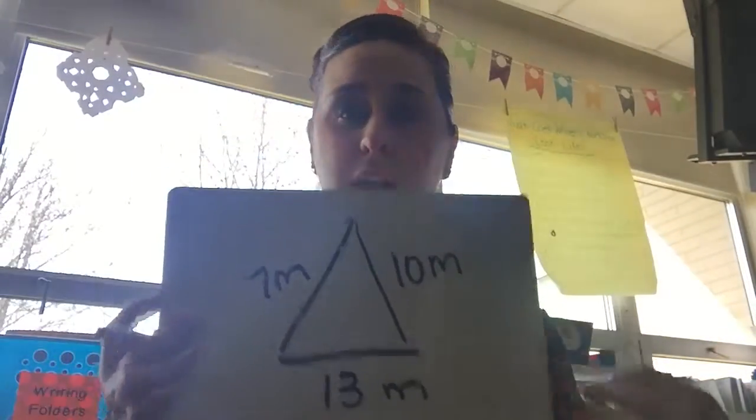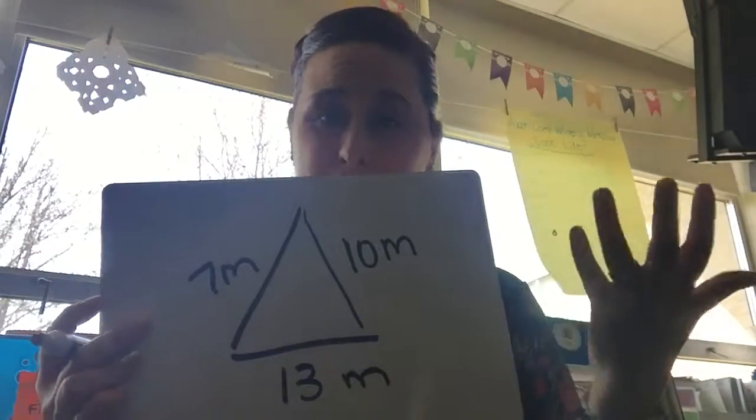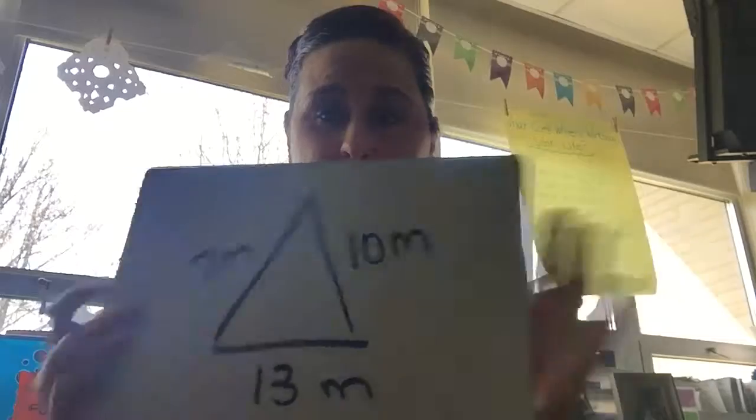But the biggest thing the students are really getting is this: when they have a shape, let's say a triangle, and they give you all the different sides, so let's say there's 10 meters, 13 meters, and 7 meters, they know they add up all these sides and they get the perimeter. But what happens when one of these sides is missing and there's a question mark? That's what the homework is about tonight.